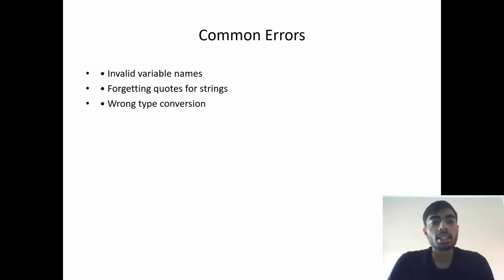Beginners often make a few common mistakes while working with variables. The first mistake is using an invalid variable name, such as starting it with a number. Another mistake is forgetting quotation marks around strings. Students also sometimes convert data into the wrong type, which can cause errors during program execution. Always check your variable names, data types, and code carefully before running your program.